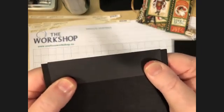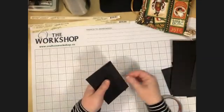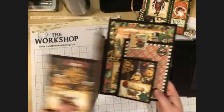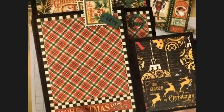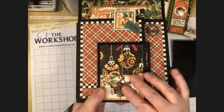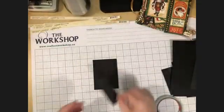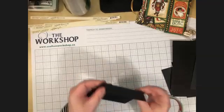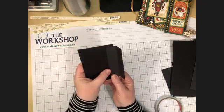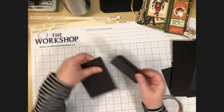See if the camera can keep up with me here. There we go. You can see how it's sticking out just a little bit. That gives us a little bit of leeway so that when these pieces fold, they've got room. You can see here on my sample one, there is that little tiny gap between my 2 chipboard pieces. That allows it to fold flat a lot more easily without tearing or cracking the paper. So when we put these on, we just have to remember that you want that hinge to stick out. I'm going to say 1/16 of an inch. It doesn't have to be a lot. You can do it a lot, that will just give you an extra space between your panels. But you do want that 1/16 to 1/8 of an inch overhang.